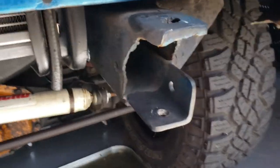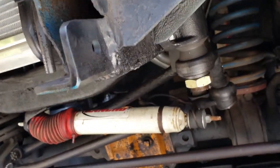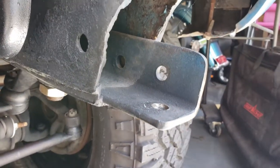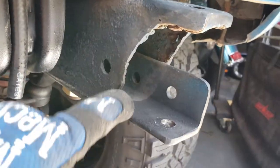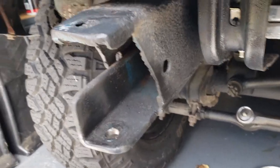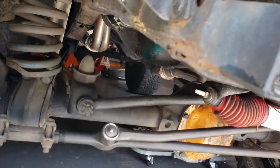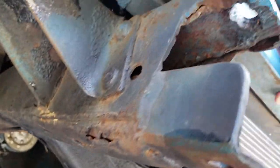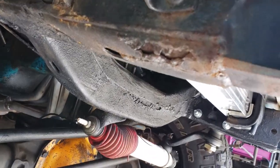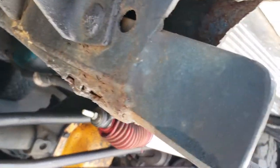Okay, so here's the closer look. Problem with buying from someone else, right? Since it wasn't brand new. I welded that in order for that bumper to sit on there. Now, I don't even know if this is supposed to be like this. I'll have to look. So as you can see here, I have the same thing on this side. Welded it up onto the frame, which looks nasty right through there. I wonder if that was a weld through and it just ruined some of the frame and they stopped welding.